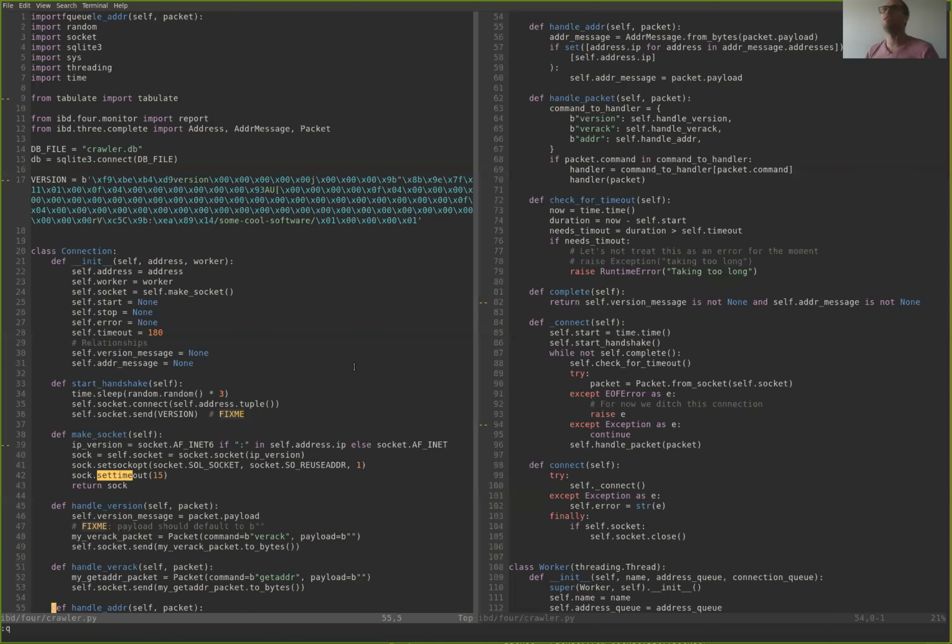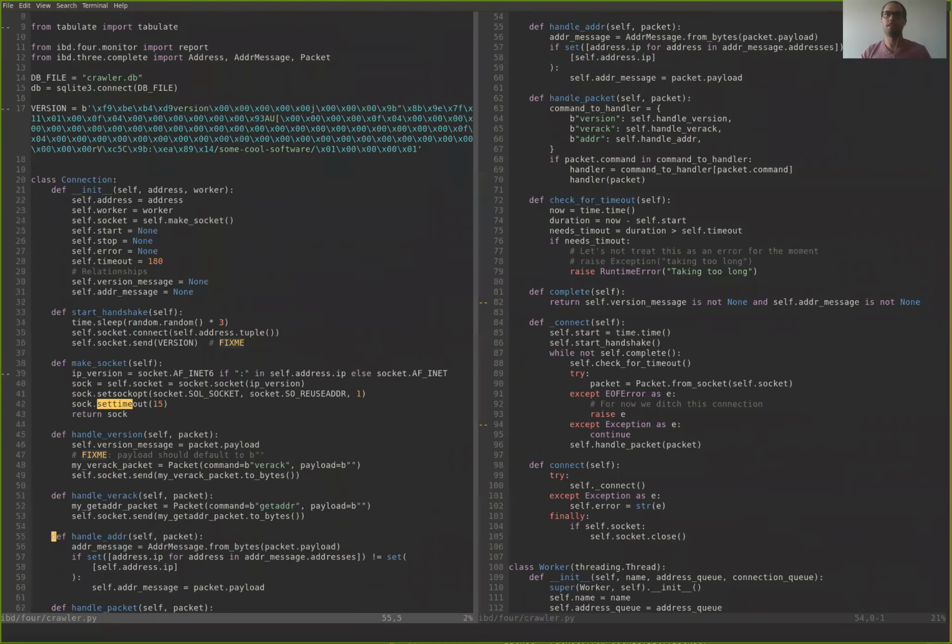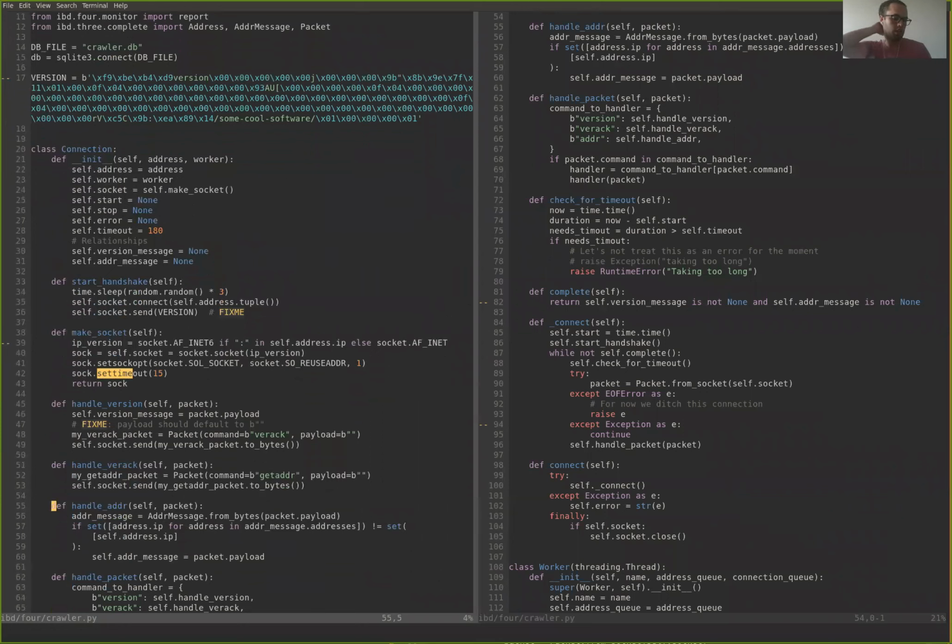So in order to speed it up, we made a little multi-threaded crawler that could have a couple of workers, or a couple of different tasks, eating from the queue at the same time. We actually did that at the end of the tutorial, right?